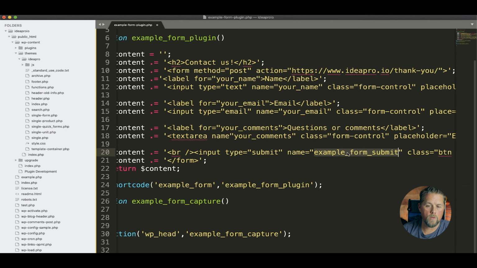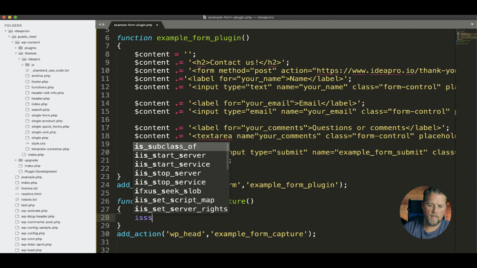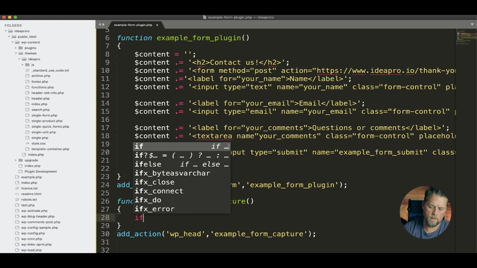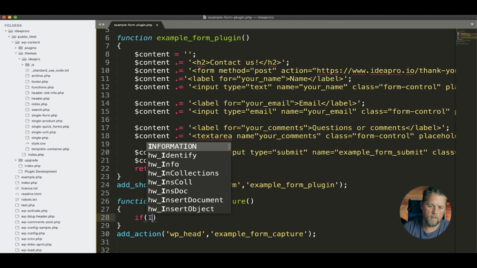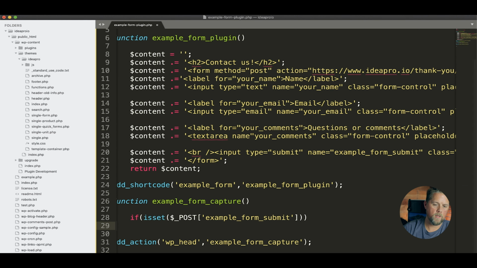Okay, so we're going to use this name here, and we're going to say isset $_POST example form submit.